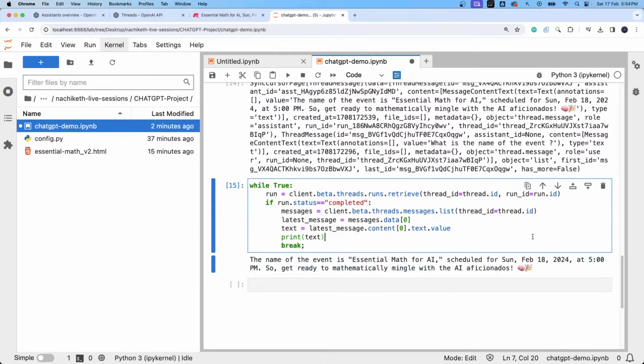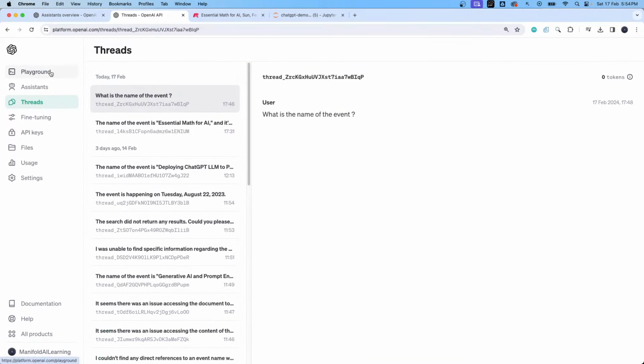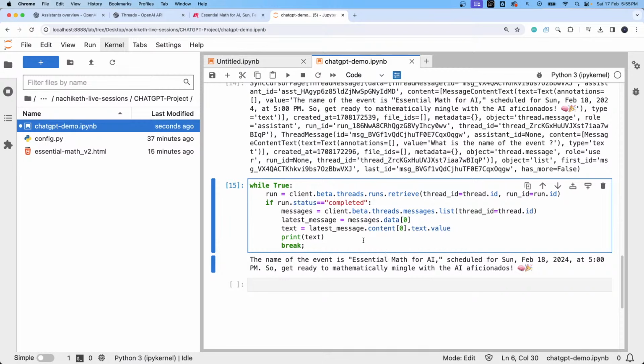So what we did just now is we have created our own assistant, provided the context, and we have created a code which can help us to generate the response from this ChatGPT model. How cool is this, guys? So you have learned two things now. You know how to create an assistant using the platform, and you have now seen how to work with it programmatically as well.